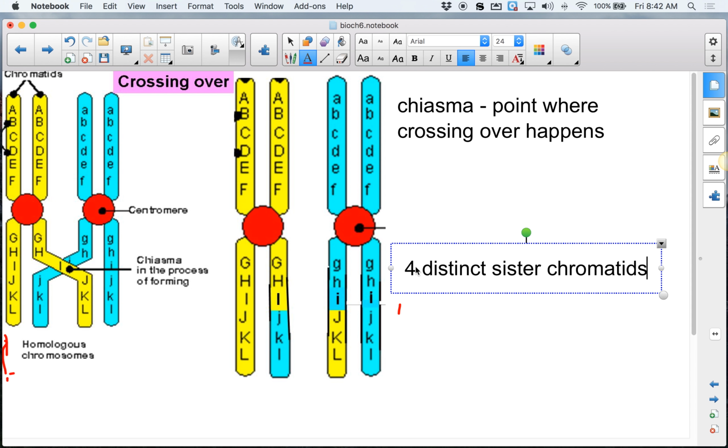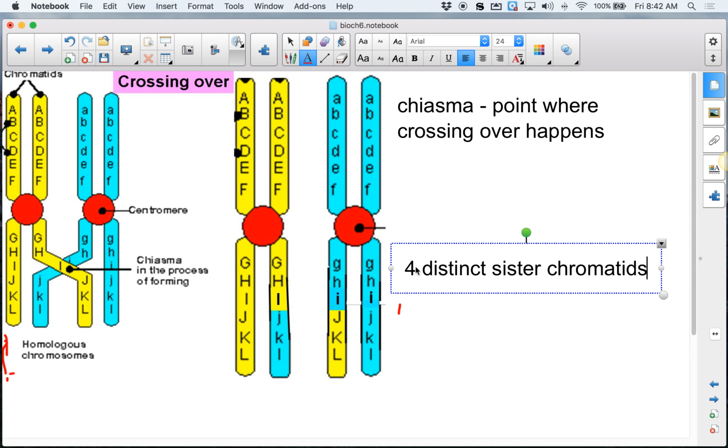So this right here is the main reason that all 4 cells that are produced from meiosis are unique to each other. Because the thing is, this can happen on every chromosome. So this is just showing it on one chromosome, but in a human, all 22 autosomes can have crossing over. If you have 2 X chromosomes, there can be crossing over. There's not a whole lot of crossing over that happens between an X and a Y, because they are different chromosomes.